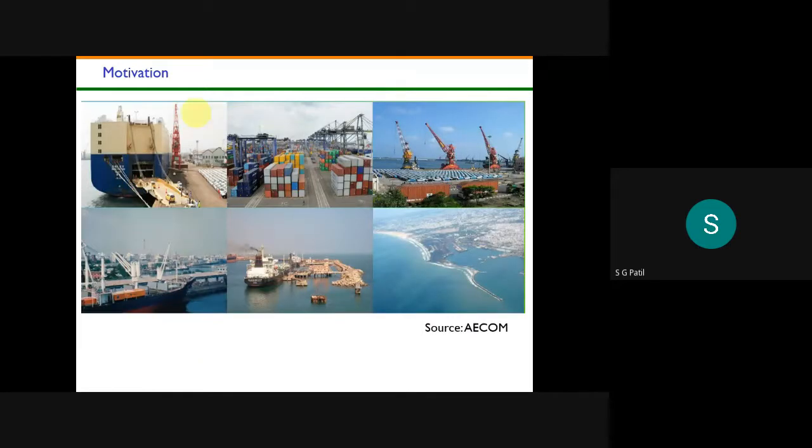Okay, so this is usually the picture of a port and harbor, where you have huge container ships with a lot of raw material and everything. You have to do loading and unloading, so all these structures have to be supported, right? Anyway, this is your ship, it can float on the water, but these structures cannot float on the water. So they need very good foundations to support all these facilities. All these facilities will be supported on pile foundations.